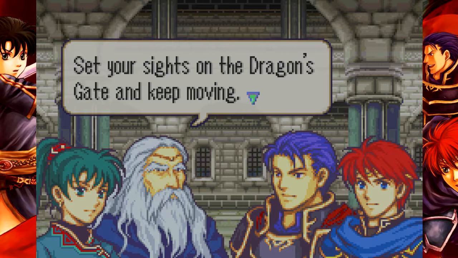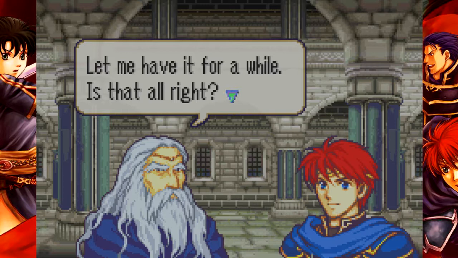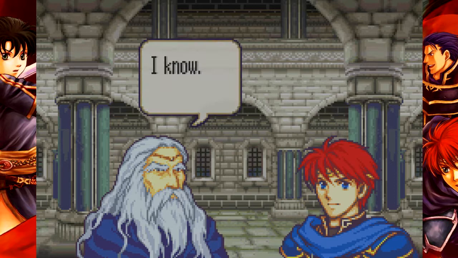Eliwood, what happened to Durandal? It's right here, I'm sorry. I simply couldn't bring myself to wield it. Let me have it for a while, is that alright? Yes. Eliwood, I understand how you feel. But without this weapon, we won't be able to stop Nergal. You know that, don't you? Yes. When next I wield it, I won't hesitate. I know.